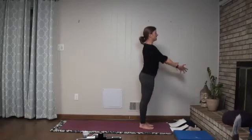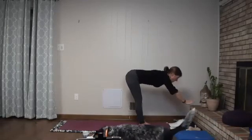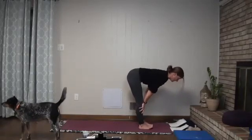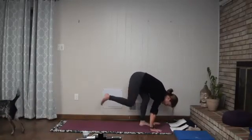On the inhale, arms sweep up. Exhale, hinge from the hips, folding forward. As you inhale, bring yourself up halfway. Just let those hands slide right up the shins. And then on the exhale, fold forward. Step the feet back to plank.